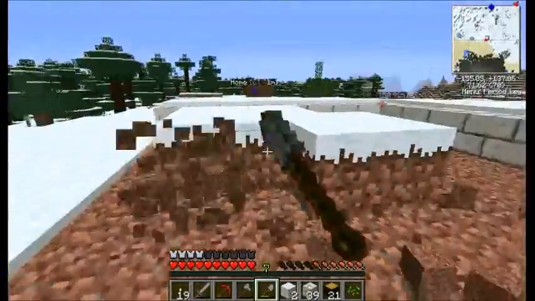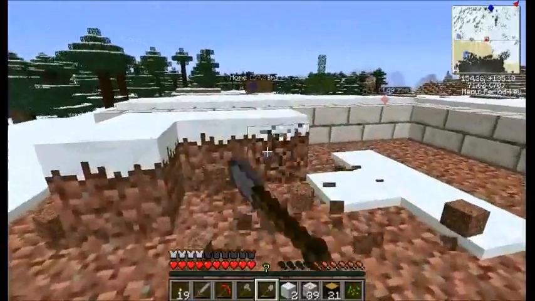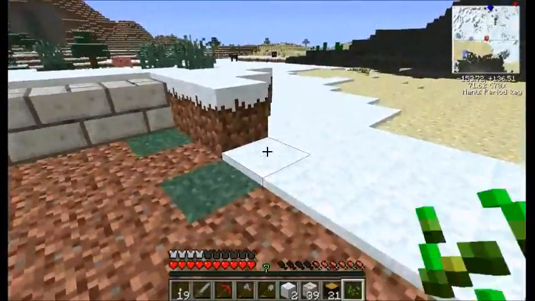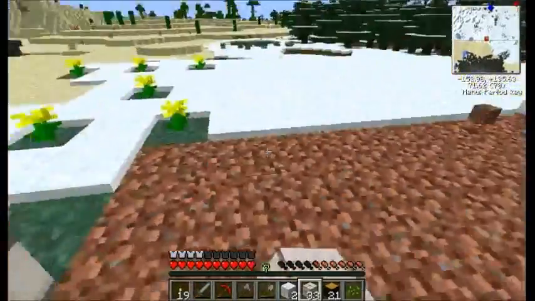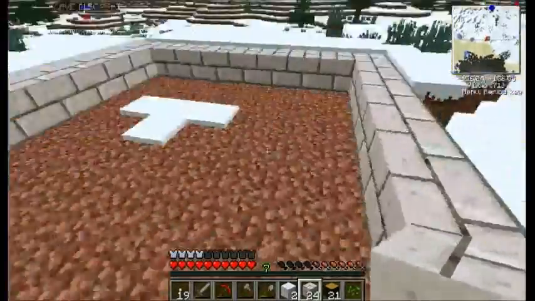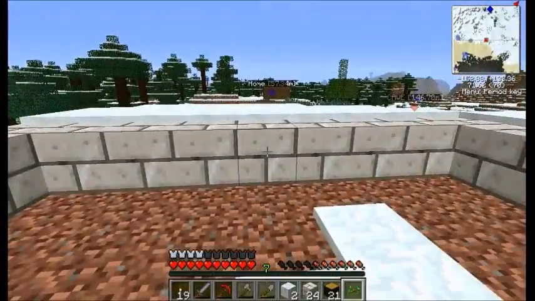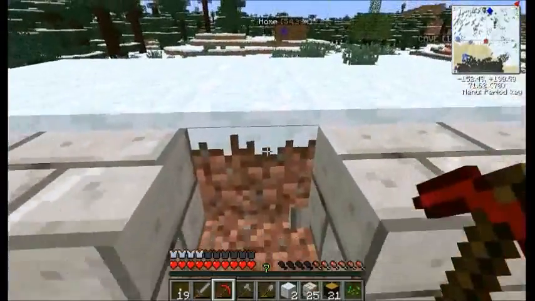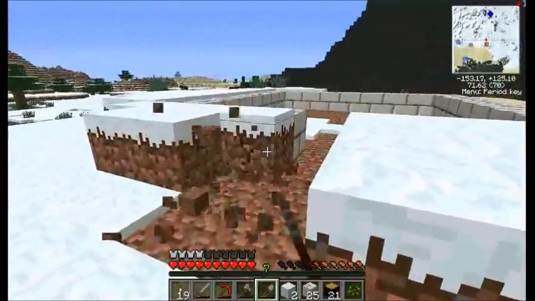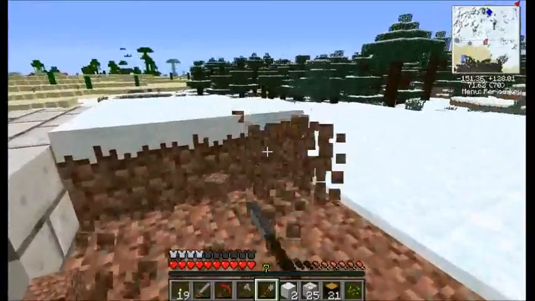Wish I had a better... Oh, okay. Collect all this. Here. There we go. Okay. There's that. Let's put the door right here. Whoop. That would be annoying with that there. I don't mind if it's on the sides, but not in the front of the house.